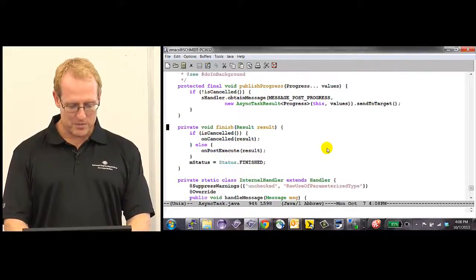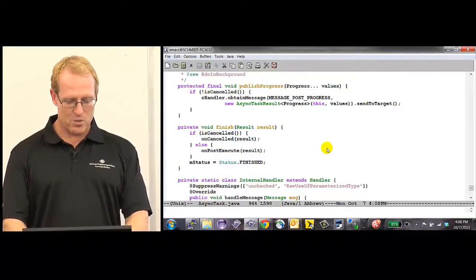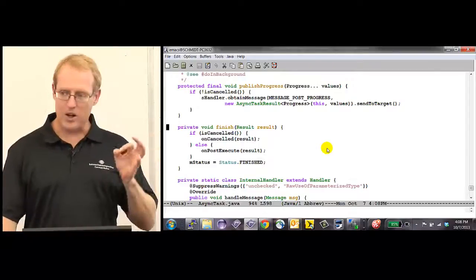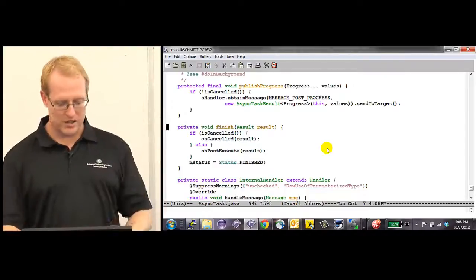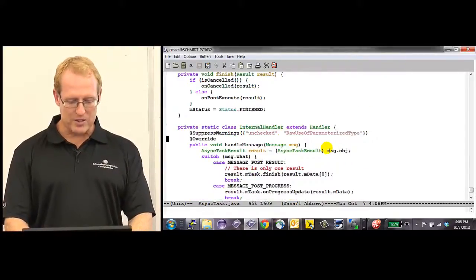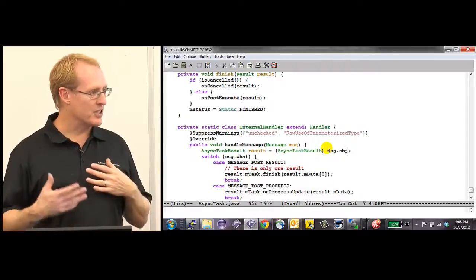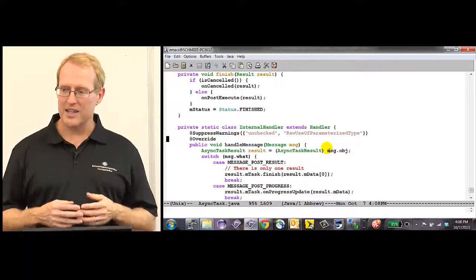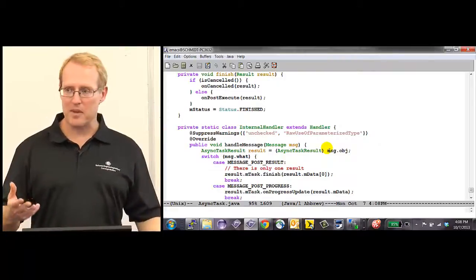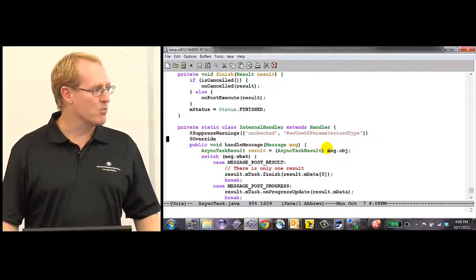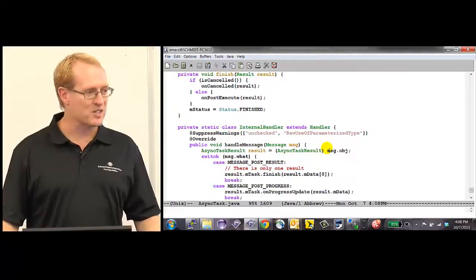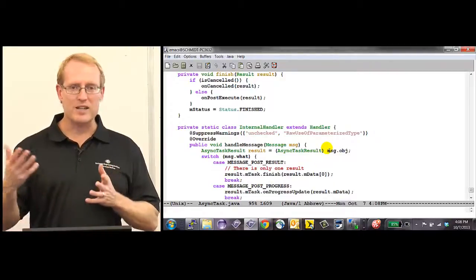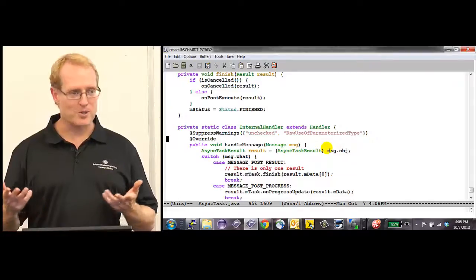Here's the finish method. You can see what finish does. When finish is called, it takes the result and it calls onPostExecute. So that's obviously how we're going to get the result that was computed in the background to run in the UI thread. Here's the internal handler. This is the guy that actually does the stuff in the background. And you can see that he defines a class. This is another common thing that a lot of people didn't properly handle, the memory leak issues, where you have to make sure you have specific classes, not anonymous classes, to deal with memory issues. That's a common problem. Read that link that I sent in my comments to your solution for more information about that.